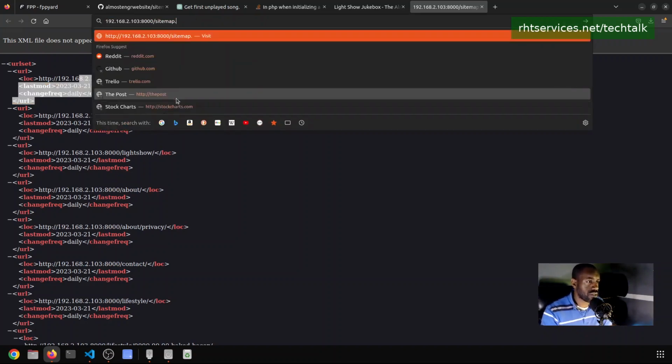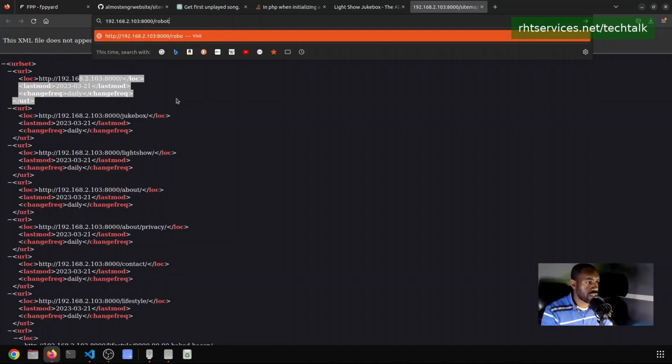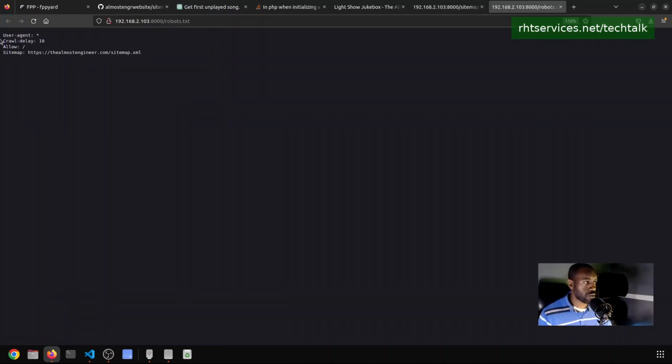Let's see if this will show it or not, but you should also have a robots.txt file. Okay, there we go. So the user agent, this means this applies to all user agents, so crawling bots, you name it. You want to throttle the delay between each page. So when it goes to the home page, I want you to wait 10 seconds before you click the next link. And you do that between every request. That way it doesn't look like spam.